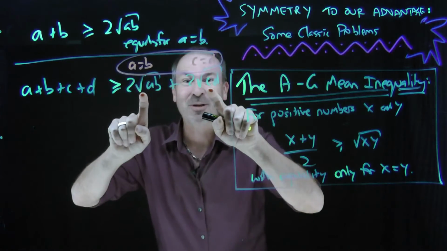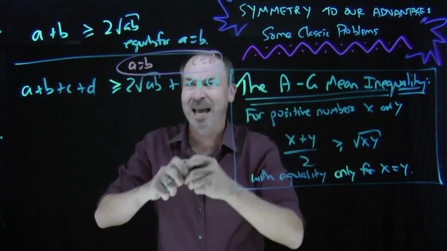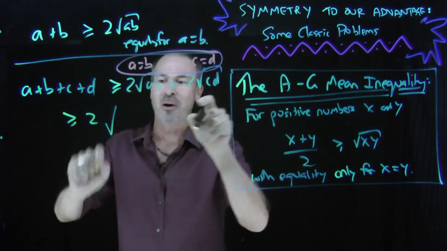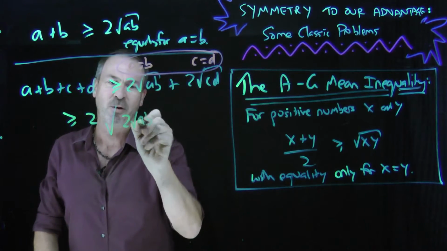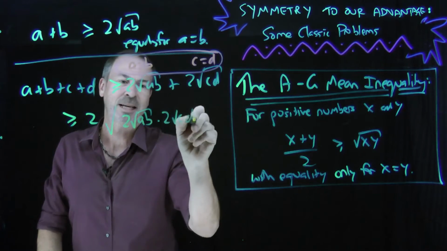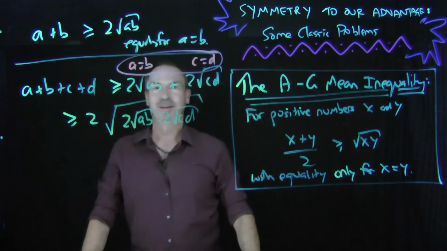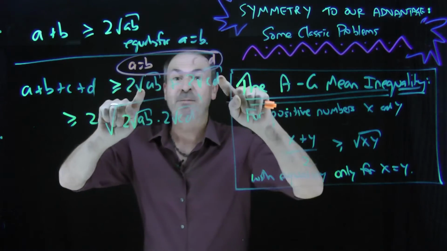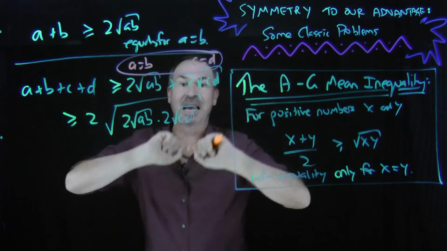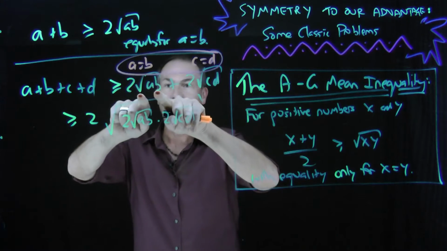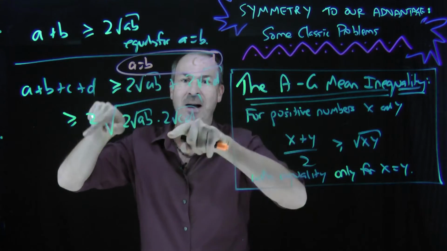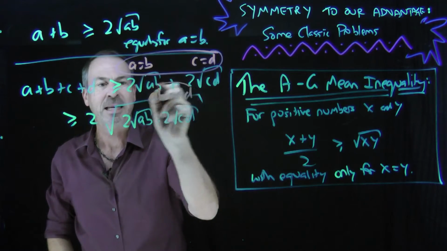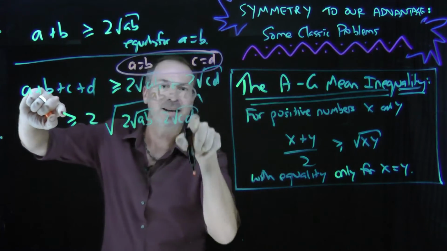I've got the sum of two distinct terms. By the two-dimensional case, I know this is greater than or equal to twice the geometric mean of these two terms. This thing, twice square root of AB, times twice the square root of CD, square root of all that. Oh, and just to be very clear, I get equality if my two unknowns have the same value. So I need 2 root AB to equal 2 root CD, divide by 2, take squares. I guess I'll need AB to equal CD to get equality from this line to the next.